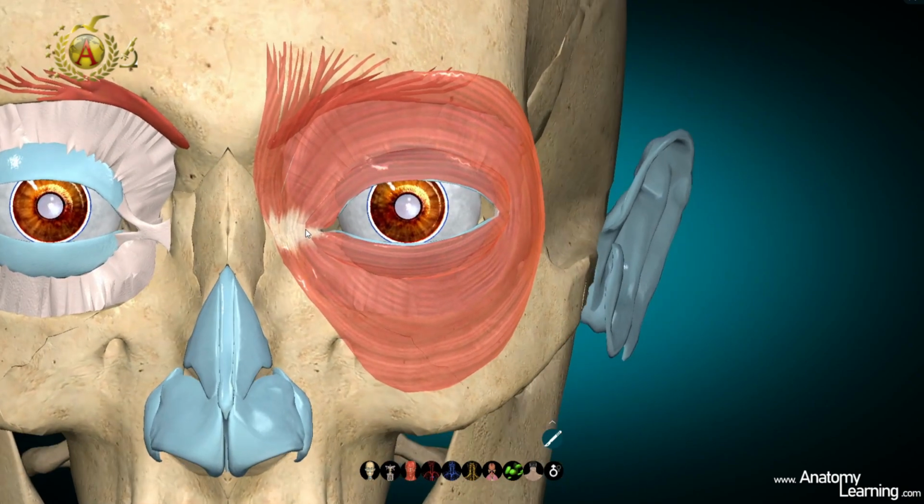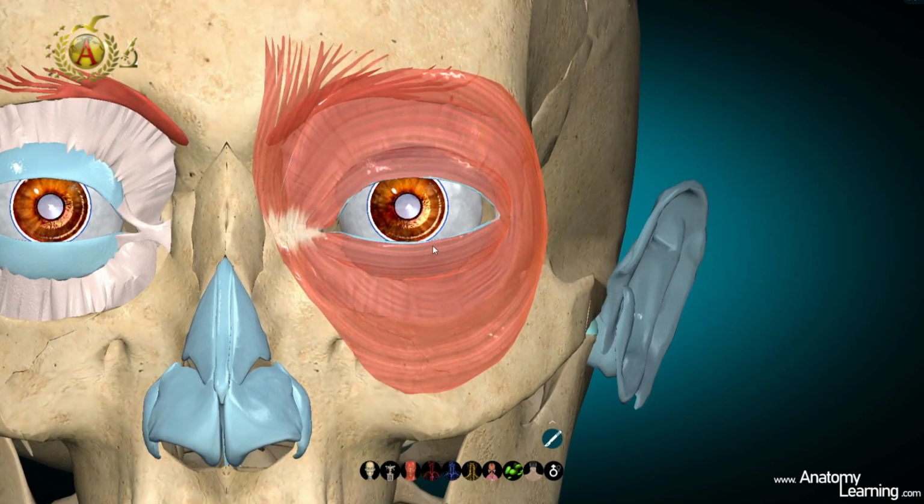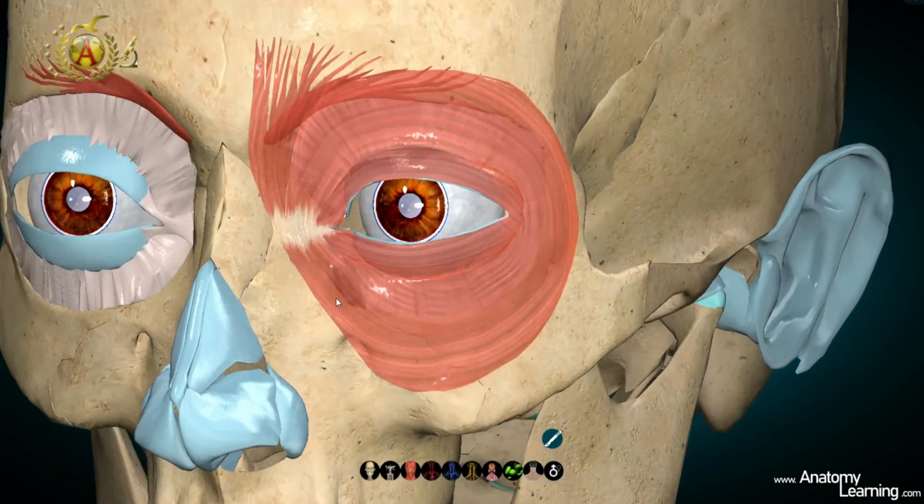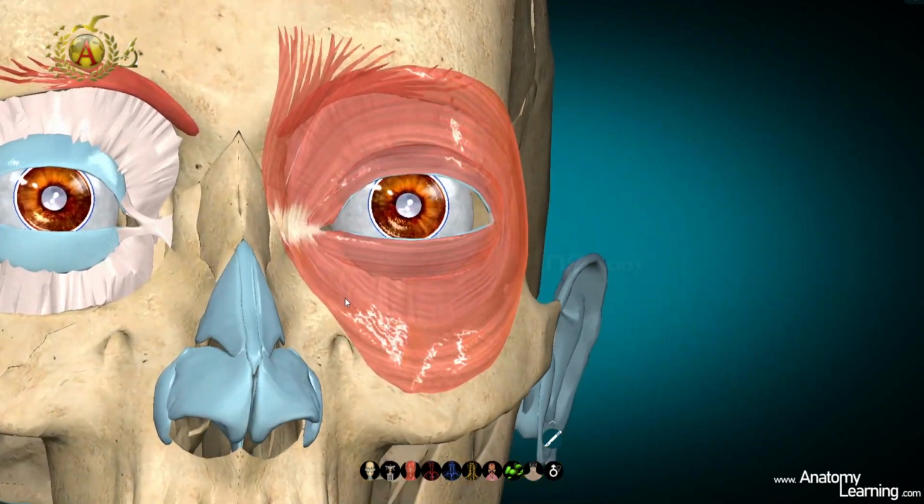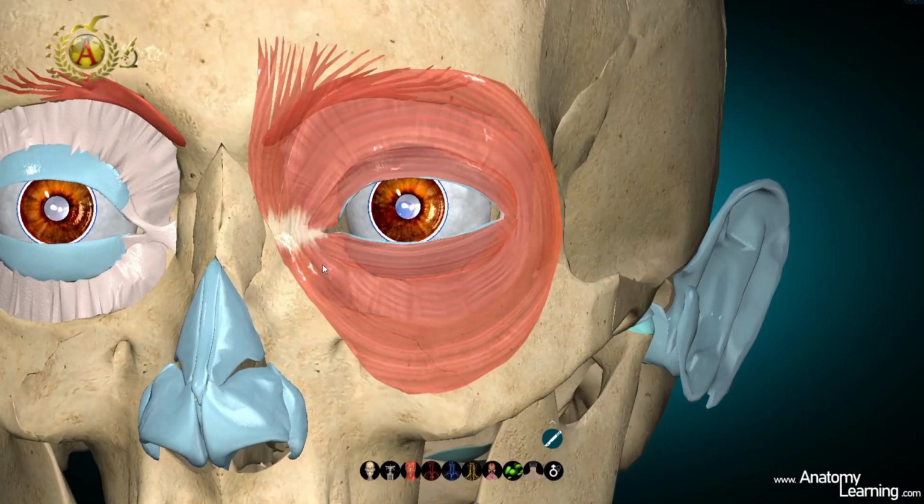The palpebral part, on the other hand, consists of the two laminae that make up most of the eyelids. These originate from the medial palpebral ligament and go to insert on the lateral palpebral aponeurosis. There is also a third portion of the orbicularis muscle of the eyelids. This third portion, called lacrimal, originates from the ridges of the lacrimal bone. Its function is to squeeze the lacrimal gland.